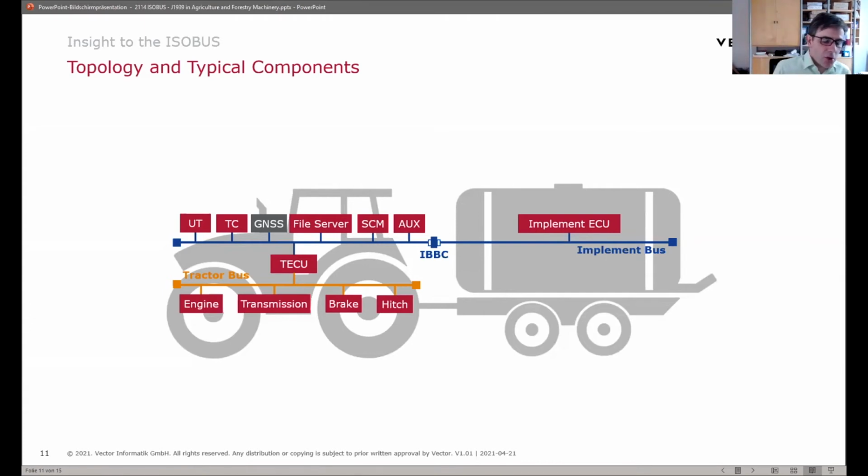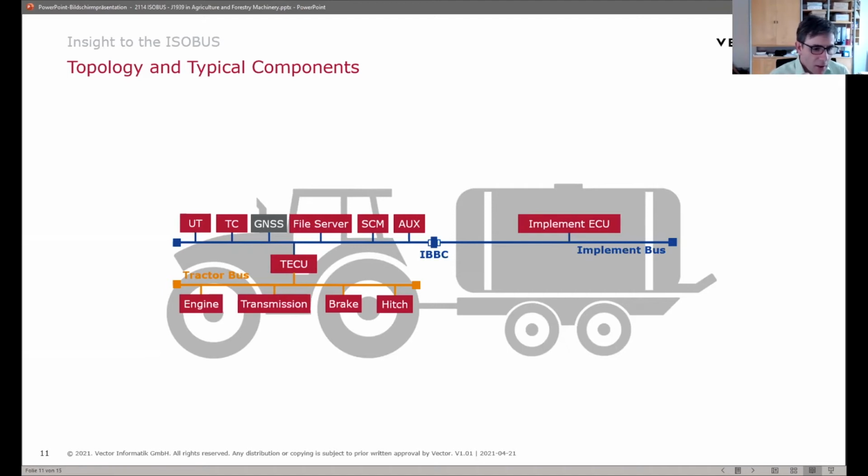So you can achieve this now with the latest development of the TECU features and any implement here. It is a complete extra story. I don't want to go too much into the detail. You may ask me in the Q&A session a little bit about this.